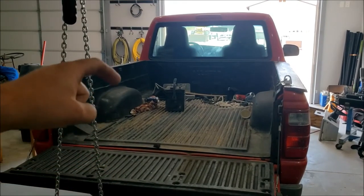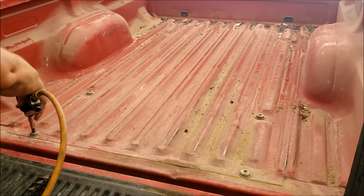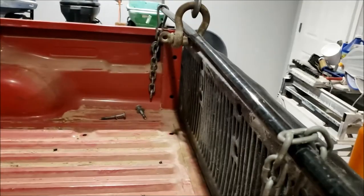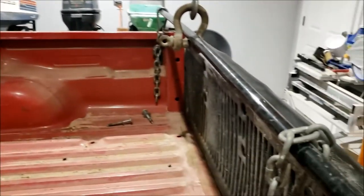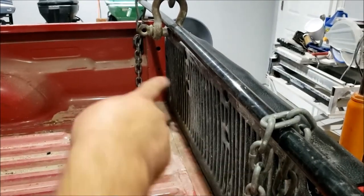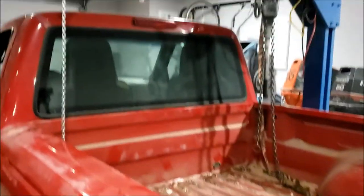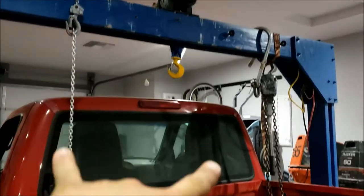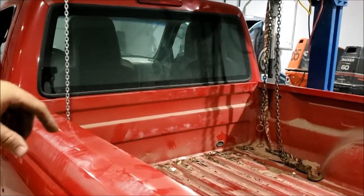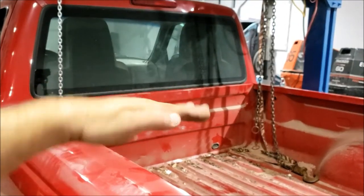Let's put this thing to work. I have a strategically placed Ford Ranger here — need to do some service to it. The rear of the bed is connected to this pipe, which is connected to that shackle, which is connected to the engine hoist. When pulling a bed off, having the bar in there to lift up — not a chain between the two — that'll prevent pulling the sides in and keeps the bed nice and straight. On the front, I have two chain falls coming off my gantry in each corner, giving me three lifting points to make sure the bed's not going to flip over or do anything weird.